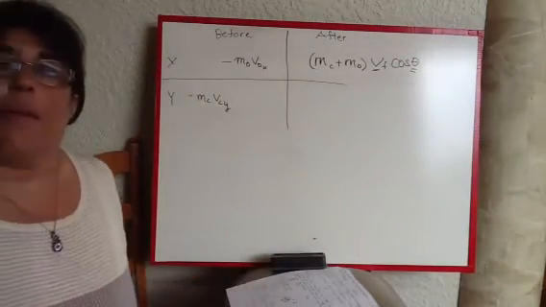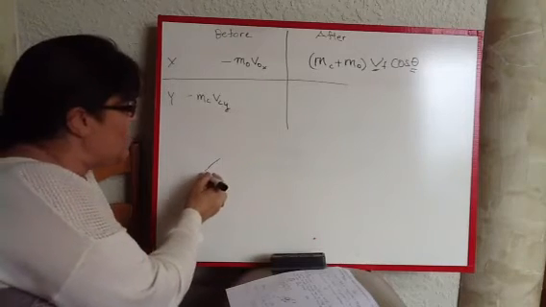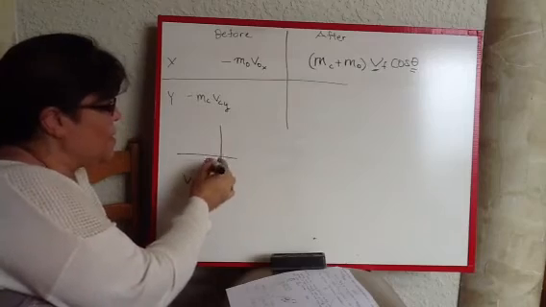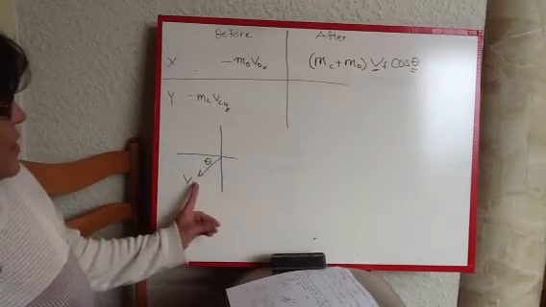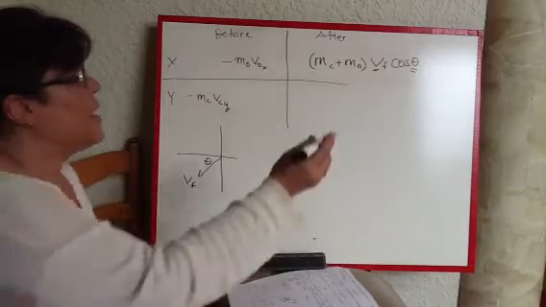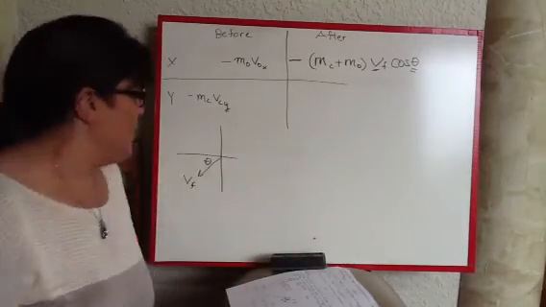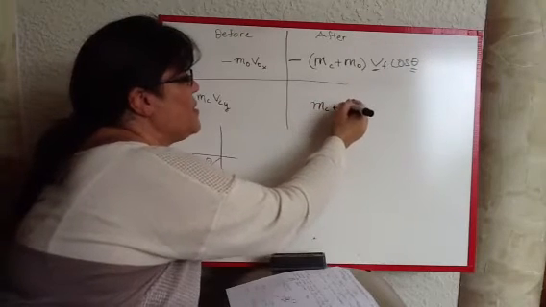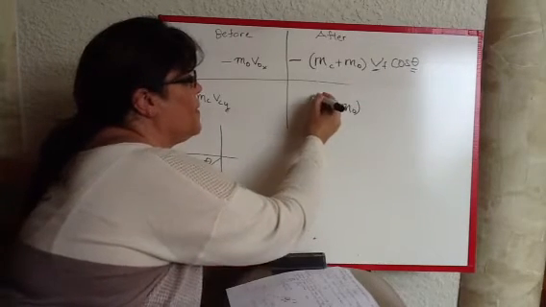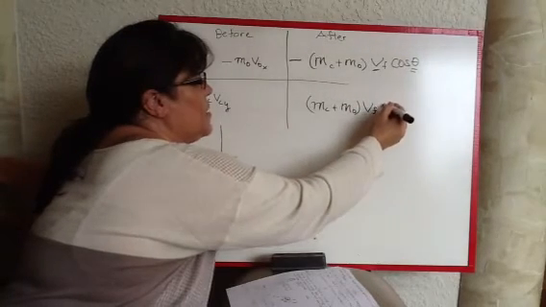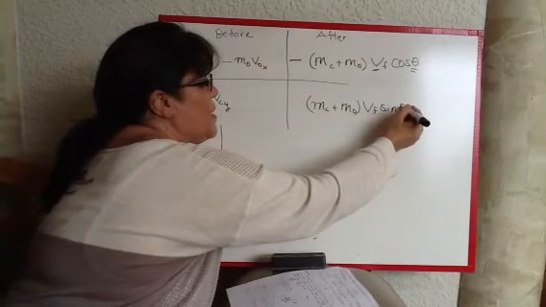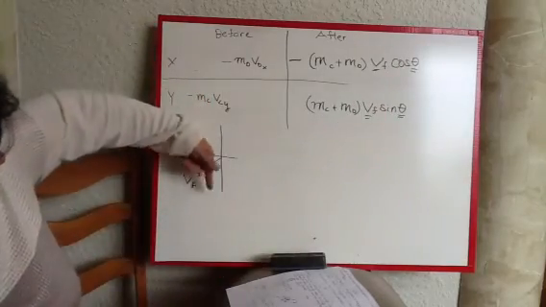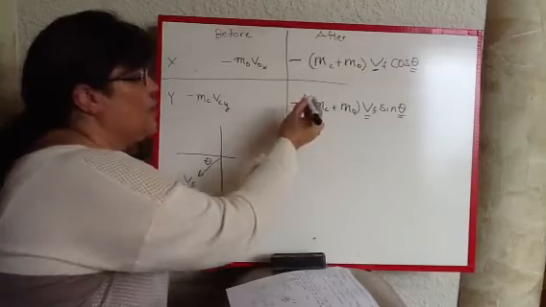And what is it going to be, positive or negative? Well, at the end, we said that it went off in this direction. Okay, and this is our theta. So if we push this v final to the x-axis, it's going to be negative. And let's talk about the y. It's going to be the same thing, the mass combined times the v final, and it's in the y, so it's going to be sine theta. So we have the two unknowns again. And once again, if we push this vector to the y, it's also going to be negative.